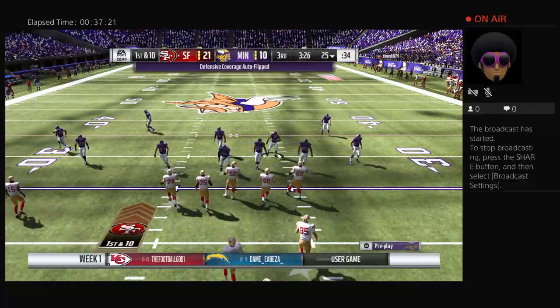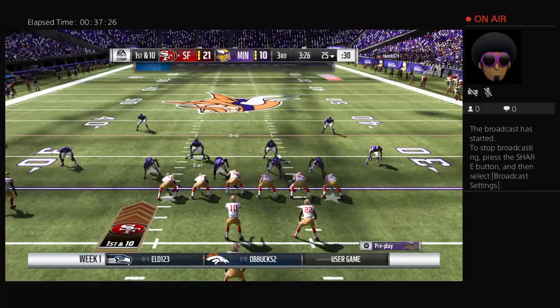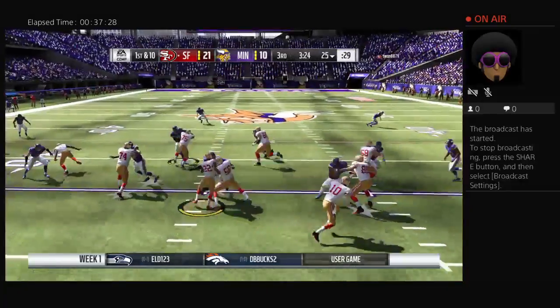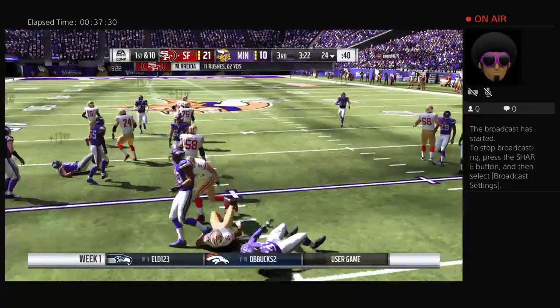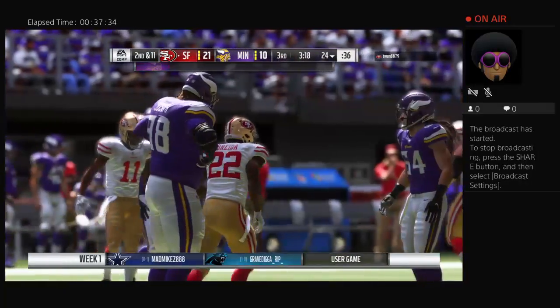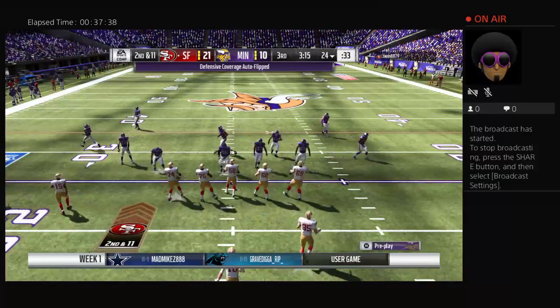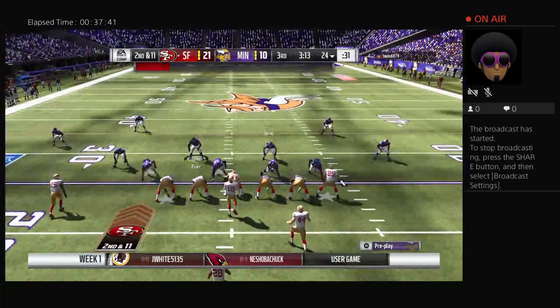Garoppolo going to bring the Niners up here 1st and 10 at their 25-yard line. A handoff to Breida to begin the drive. Now he is going to be stopped cold behind the line of scrimmage. It's a loss of a yard there, and now 2nd down. And the big fella stuffed that one up in a big way.